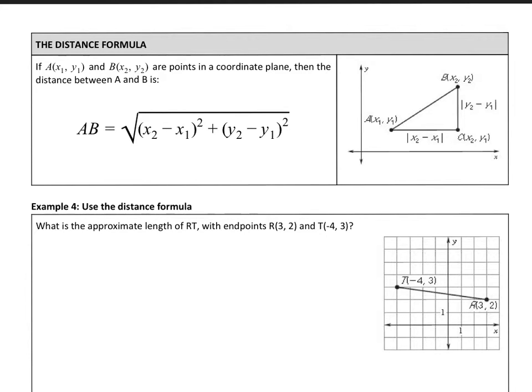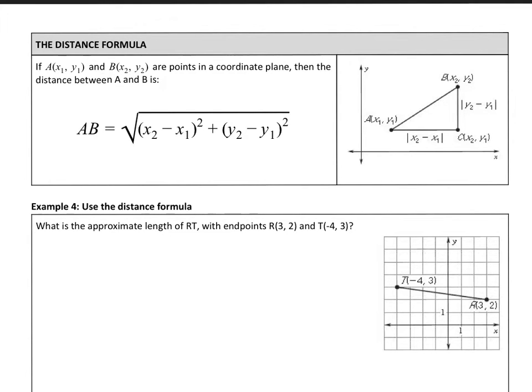Okay, so the last part of the notes, last video in this lesson, the distance formula. So we're going to use 2 points. We're going to find the distance between those 2 points. So if you look at 2 points in the coordinate plane, this does look like a kind of complicated formula, but if you think about it, it makes some sense if you've had experience with the Pythagorean theorem.